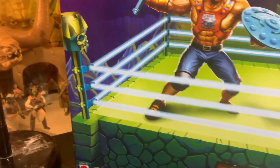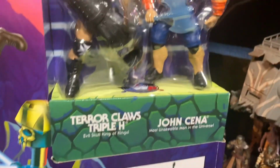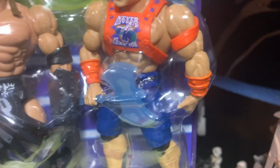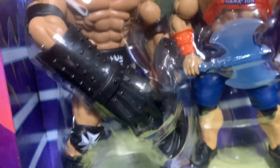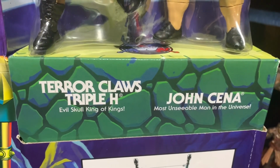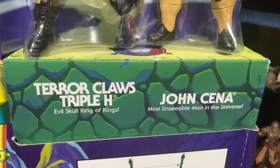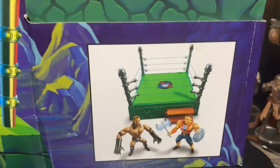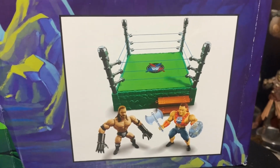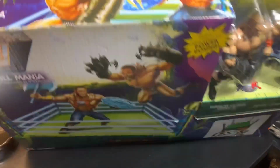The Grayskull Mania Battle Arena here. We got Triple Claws Triple H, and we got John Cena, the most unseeable man in the universe. Triple Claws Triple H, the Evil Skull, King of Kings. These are some pretty cool action figures. All this is done by Mattel. They are actual Mattel He-Man style, He-Man size action figures. And we will compare them to a He-Man figure. I've got a couple of them out here. We'll stand them next to each other and showcase.